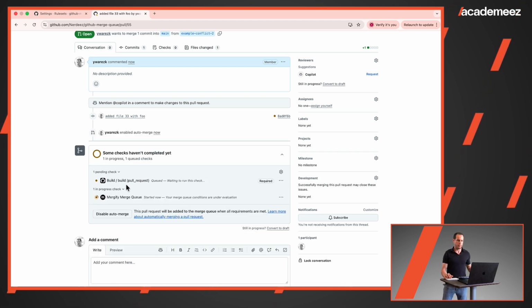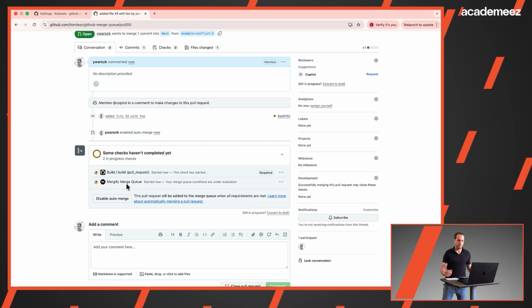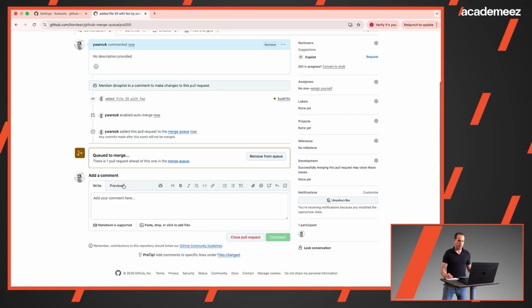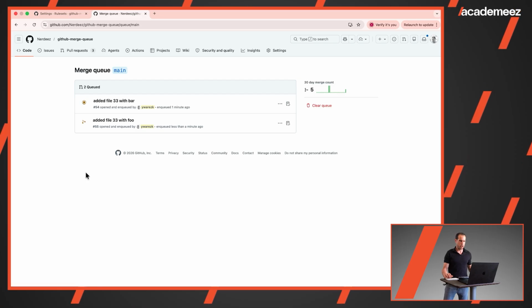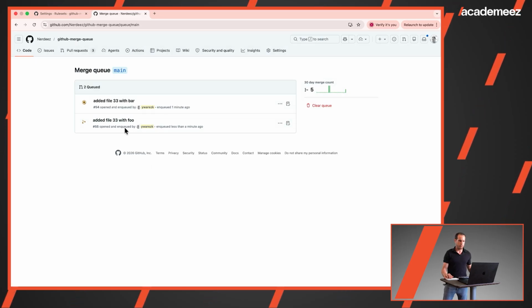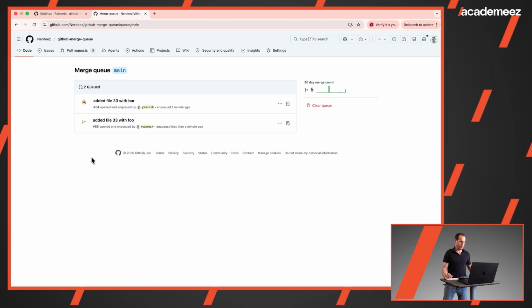So we'll wait a bit for the build to finish, and then we'll take a peek into the merge queue. So the build is finished, it's moved to the merge queue. Let's go ahead and click the merge queue. We see that we have 33 with bar, 33 with foo, and then we should have, we'll wait for this to create the merge group. We should have a conflict soon. Here we have a merge conflict.